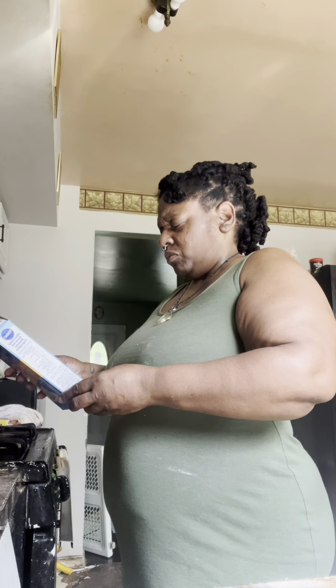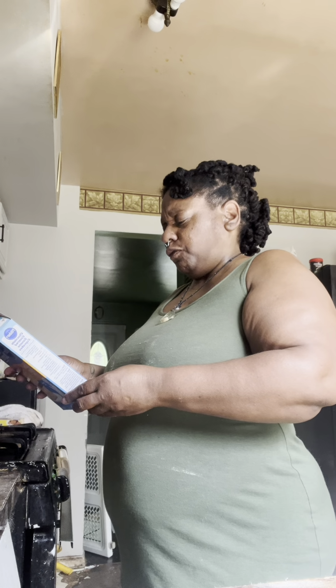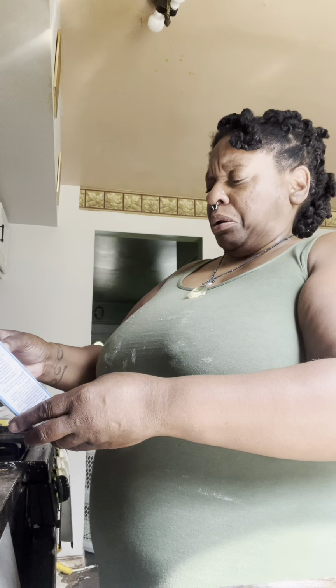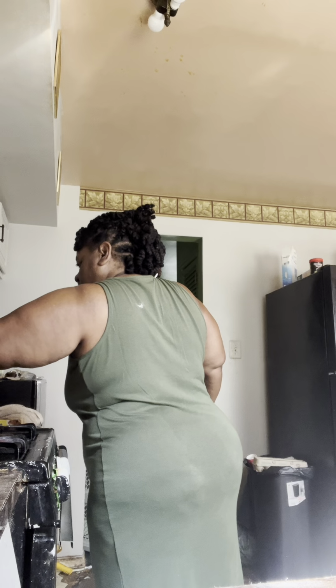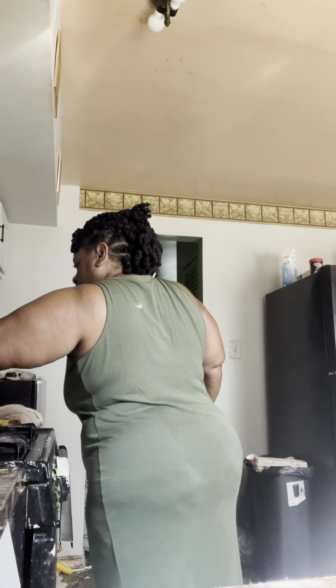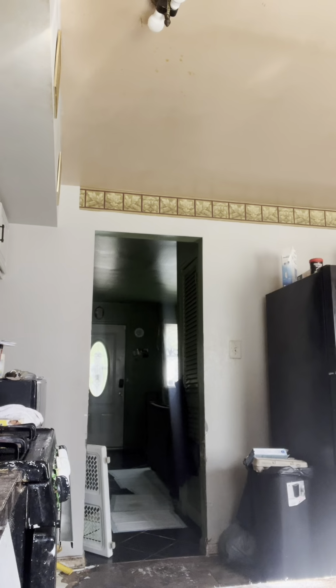All right, y'all, so you want to bake it for, this gonna have to be baked for about 35 minutes. So I'm gonna take my timer. Set the oven for 35 minutes. I'm gonna actually set it for 30 because my oven was already preheated for a while before I put it in there.